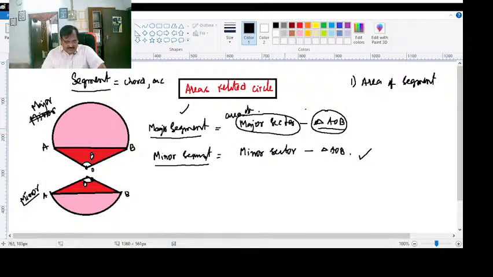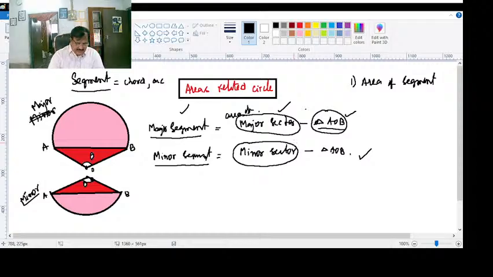So here you have to find out the area of the segment, so you have to learn to find out the area of the sector. And area of triangle you have already learned so many times. Okay, from 7th class, 6th class you are learning area of triangle. So definitely here for the segment you have to learn the sector. So this is just understanding. Now let us go to problems from tomorrow onwards.